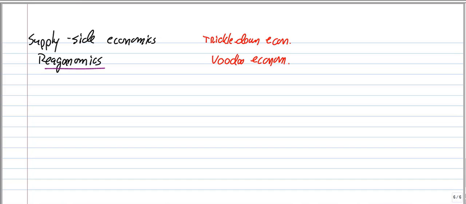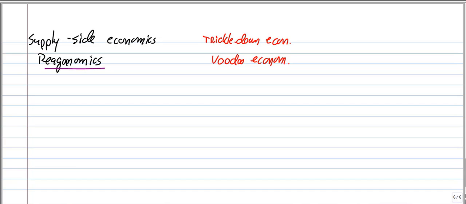Yeah, I get the idea that it does kind of sound like trickle-down, but you know, you've got to start someplace. And here it was trickle-down because you help the businesses produce, businesses have incentive to produce, businesses are profitable, businesses hire more people, and yes, it's going to help the economy because the economy will grow because people will go to work and so forth. Okay? So voodoo, trickle-down economics if they were against it, Reaganomics, supply-side economics if they were for it.